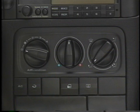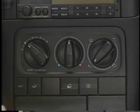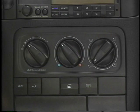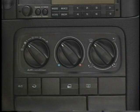To keep you comfortable inside, whether it's warm or cold outside, all Golf and GTI models feature an easy-to-use heating and cooling system. The controls are located in the center of the dash. The knob on the left activates the system and controls fan speed. The center knob adjusts temperature. Turn it towards the right for warmer temperatures and to the left for cooler temperatures. The right knob lets you control the direction of the airflow. Turn it to the far right to turn on your defroster.